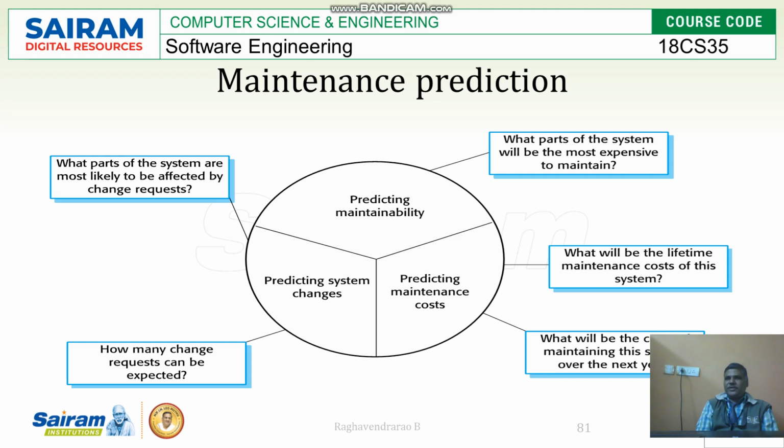The prediction of maintenance: when it may occur. Prediction of maintenance cost. Every year the maintenance cost is going to increase. We cannot say that if it does not come this year, it will not come next year, because the system is always in the evolution stage, and definitely there will be maintenance cost. Predicting the system changes is 100%.